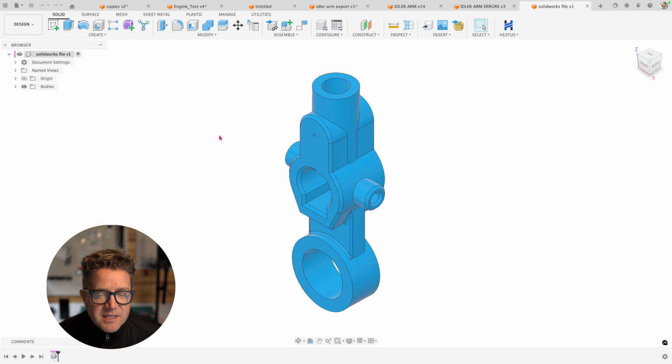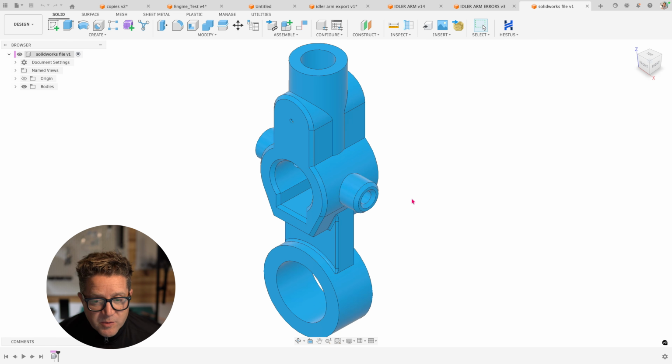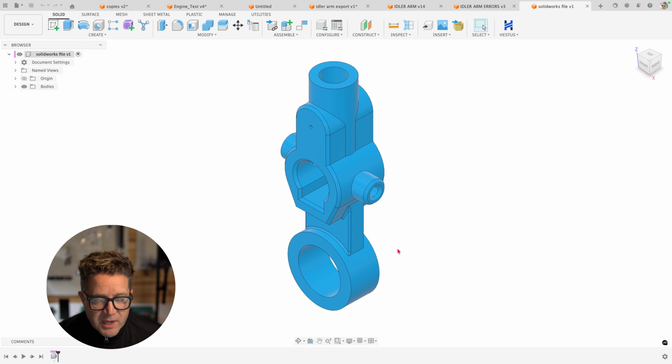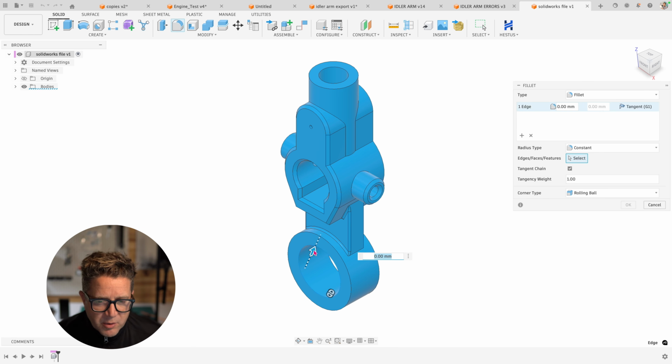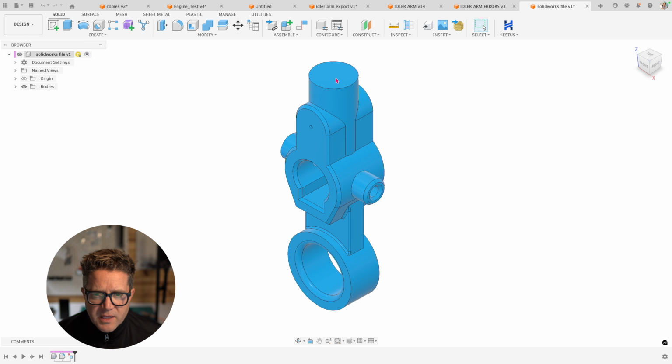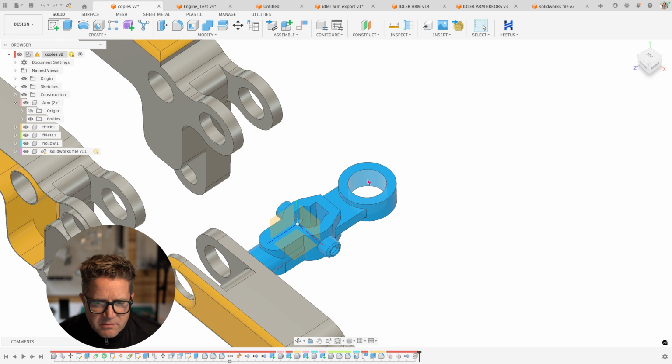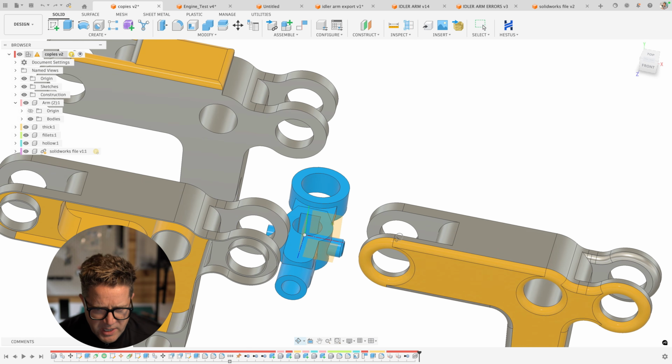What this means is that if I were to make changes to this original file, or if someone else were to make changes that I'm collaborating with, it will show up in the assembly. Let's look at that in action. So I'm going to fill this bottom hole, just something simple. We're going to fill in this hole. Hit delete on the keyboard, filled in. If I hit save, that will impact any assemblies that this file is located in. So let's go. Now it hasn't updated. The fillet has not changed.